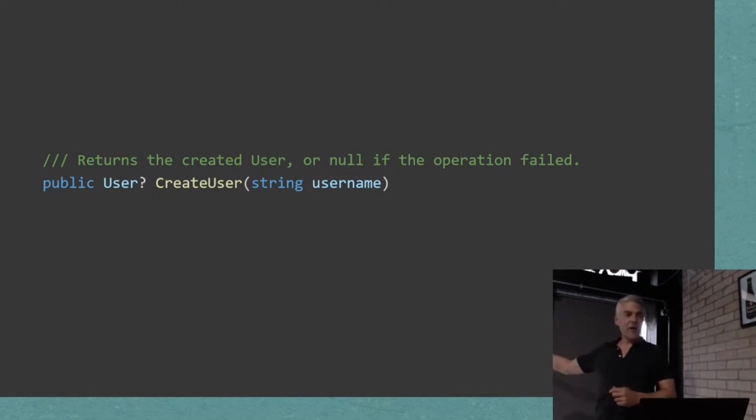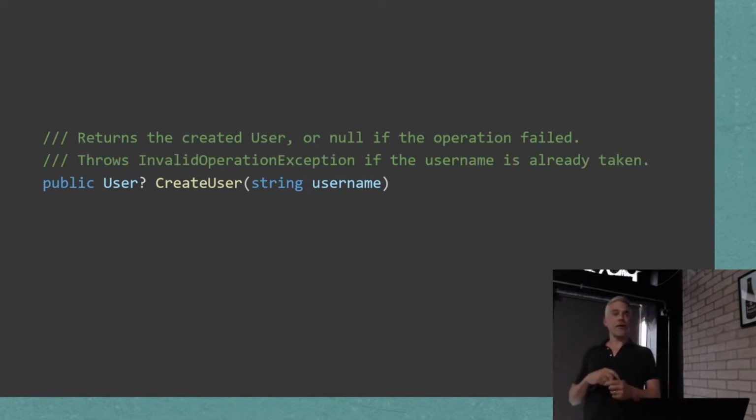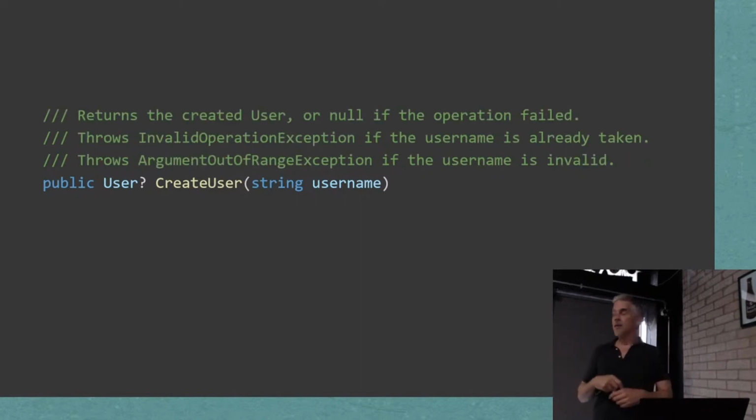You know that if you try and dereference that thing, it could be null, and the compiler might help you with that. But it doesn't tell you anything about why it might be null. So then you can sort of mess around with maybe tuple types, or you create your own class hierarchy to return, or whatever. Or you reach for the thing that you see in all the other libraries, which is like, I tell you what, if I can't create it, I'll throw you an exception. And if you give me garbage, I'll give you another exception. And I really don't like this.